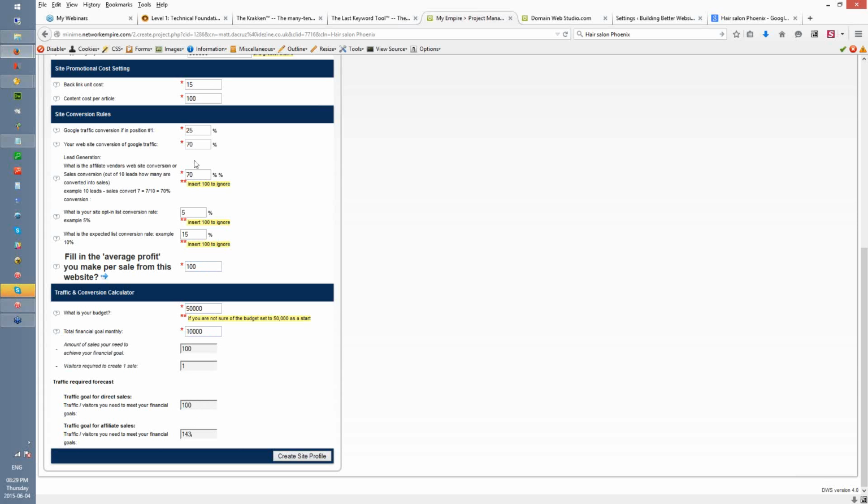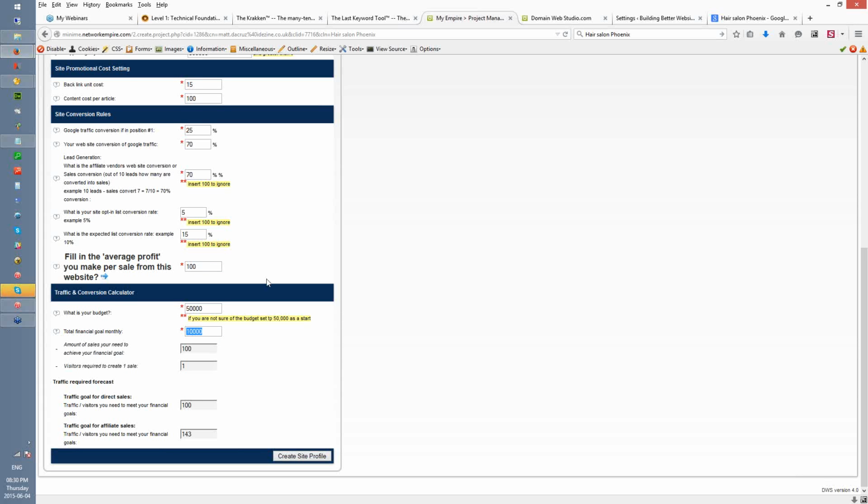something's not right here. 2570 is 143. So we basically need 143 people to convert to meet our business rules when we have to fund them back and get them booked in. If we're doing direct sales, i.e. selling digital products, we need to get 100 sales at $100 to meet our $10,000 goal every year. Guys, can you give me a 1 if you're clear on how the calculator actually works it out for you, or a 2 if you're not clear on what has gone on over there.